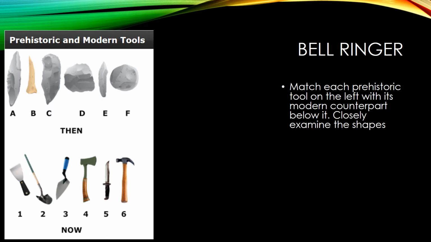Now we're going to match each prehistoric tool on the left with its modern counterpart below it. Closely examine the shapes before you make an answer. You can write them down for yourself. If you're good enough, you can stick them in your head and memorize what answers you come up with. But right now, I need you to pause the presentation, take a few minutes, and come up with the matching answers.